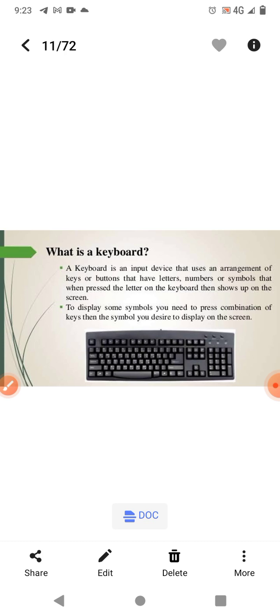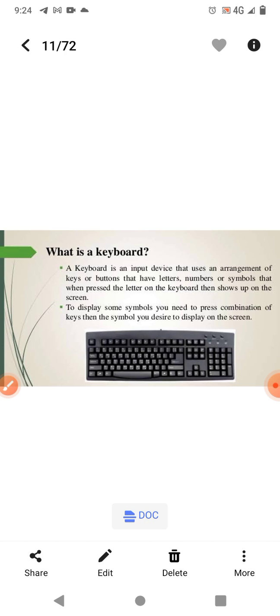Now children, as you write in your copy or any notebook with the help of your pencil or pen, correct? We write on copies and notebook with the help of our pen or pencil. So for writing on computer, can we use pen or pencil? Can you write with the help of your pen or pencil on computer?